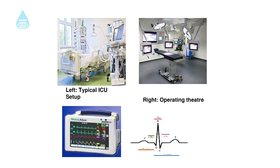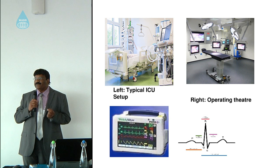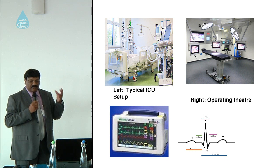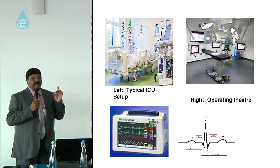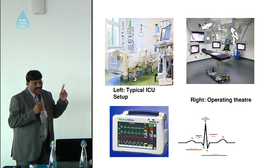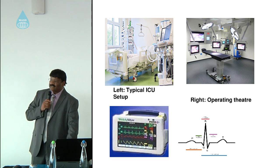If you have had an ECG taken, you will know the doctor places 12 leads on you — right arm, left arm, right leg, left leg, and chest leads. Each lead picks up information from your body, interprets it electronically, and presents it in a clinical form. This means an engineer must understand not only the technology, but also whether it has been operated properly and whether the equipment is producing the correct curve for what the clinician needs.